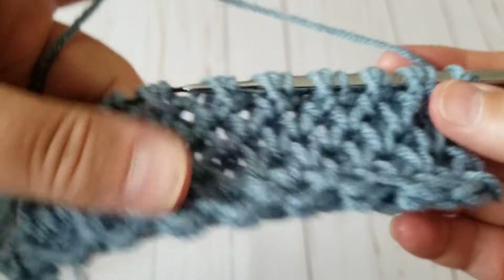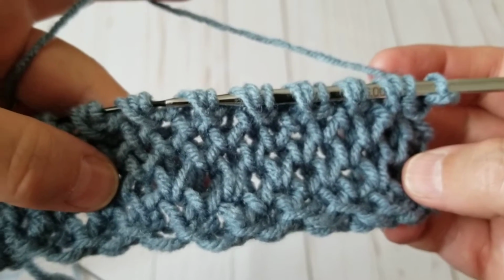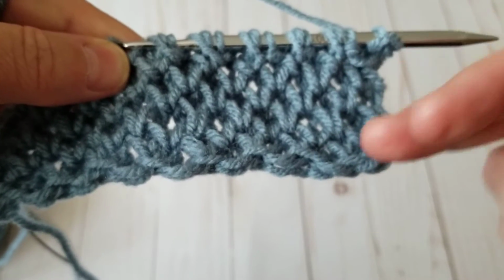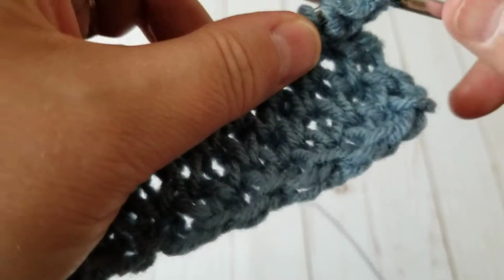Okay, so I have knit a couple of rows, and I notice it's not a two-row repeat. It's actually a four-row repeat. The first row and the third row are the same, but it changes on the second row and the fourth row. So I'm going to show you how I figured that out. Okay, the first row I do not knit.